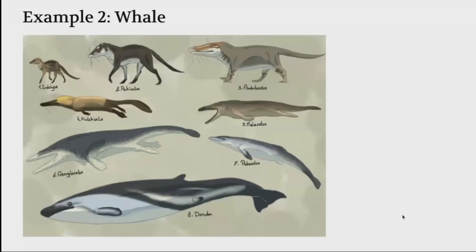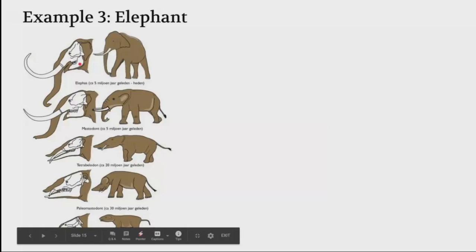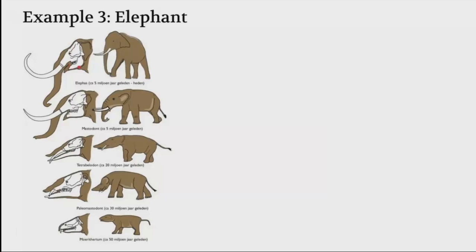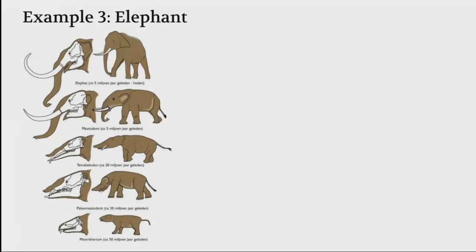Example three is the elephant. This is really in-depth, focusing more on the trunk and jaw structures. At the very bottom, it's a very small little animal with a very angled jaw that's definitely more elongated. Through the years it sharpens out, becomes less elongated and more angular. The tusks grow out and they're not curved anymore, they're coming from under. This is what we know as the modern day elephant.